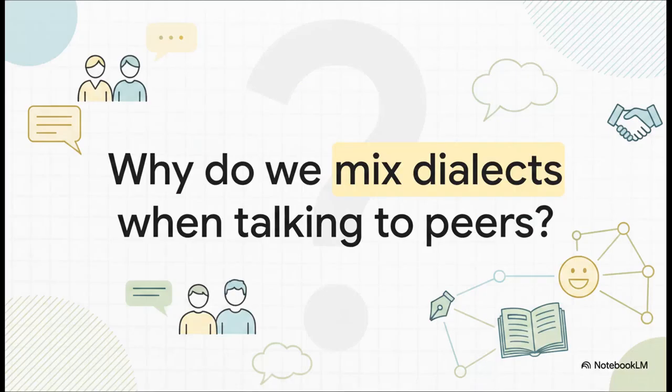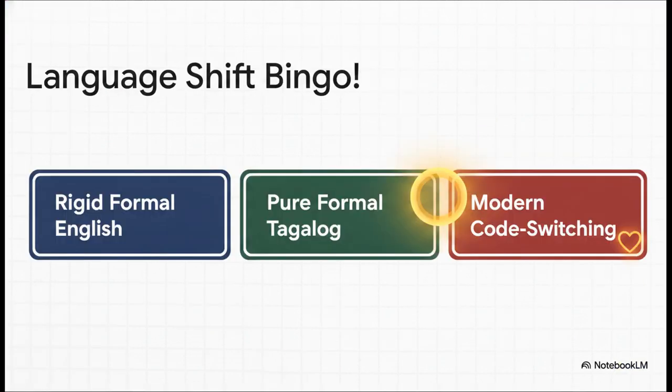But I want you to ask yourself this probing psychological question. What actually drives us to instantly shift our linguistic register the second we speak to a friend versus when we're writing an essay for a teacher? Think about the comfort level, the shared context, and all that subtle social signaling happening in that split-second switch. If we play a quick game of language shift bingo and evaluate rigid formal English, pure formal Tagalog, and modern code switching, you're almost certainly going to find that the localized code switching sparks the most immediate psychological familiarity. It's the one that just feels like home.